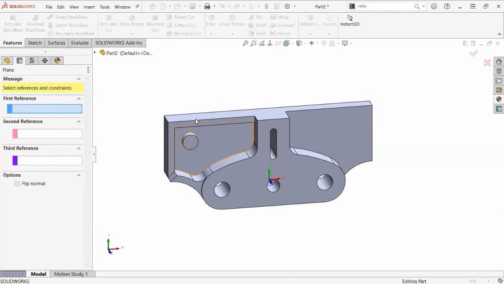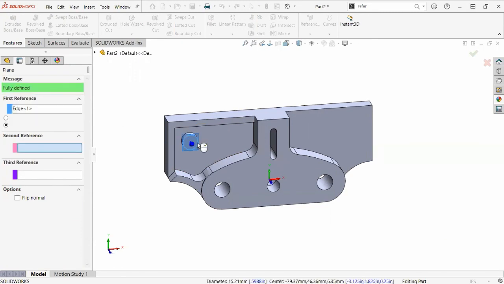All right, so now you've got some references to select here. Sometimes it takes 3, sometimes it only takes 2. But the first reference I'm going to select is my boss there. And then the second reference I'm going to select is, actually, you know what? Let's exit this. Hopefully don't break on me, SolidWorks.